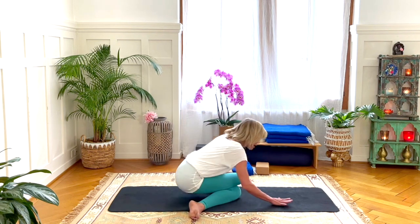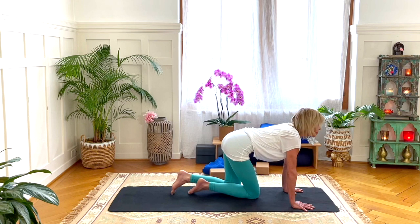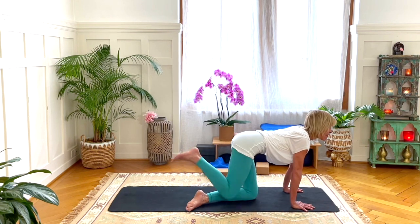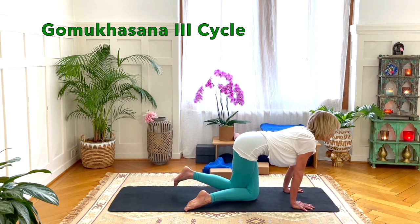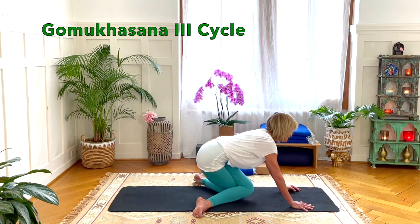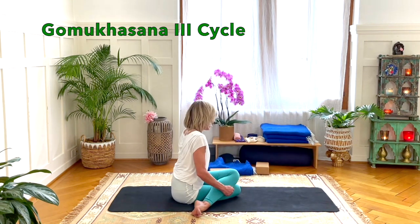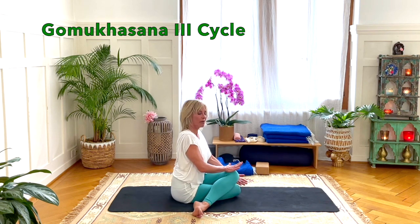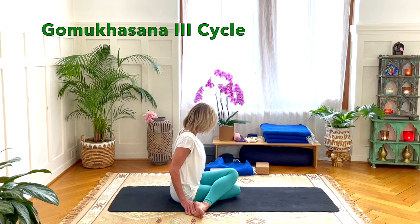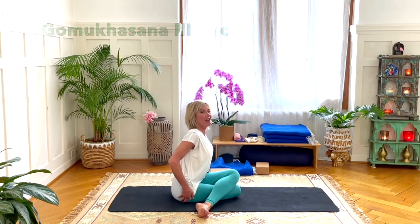So, rocking back up onto the hands and knees, uncrossing, and changing sides. So let's bring that right knee behind, really fit them together like a puzzle as best as you can, widen the feet, and coming down and take the support that gives you, as much as possible, the presence of the knees close to each other, not far apart. And then adjust your feet. And now we're coming forward.